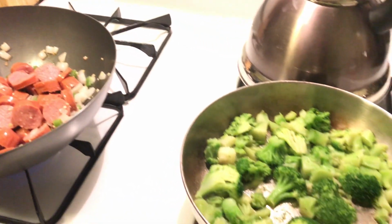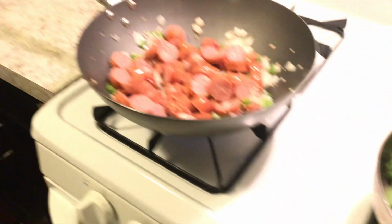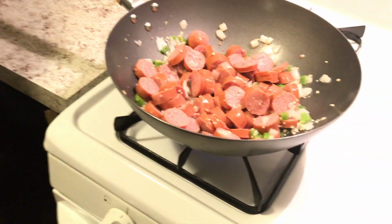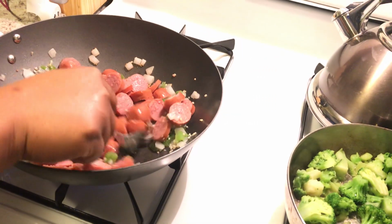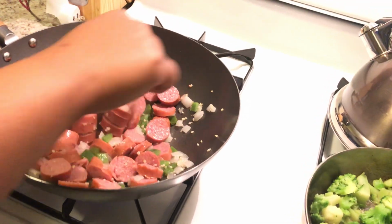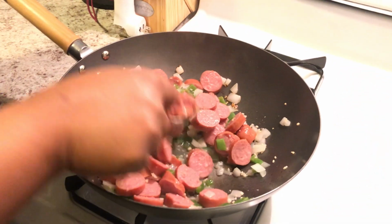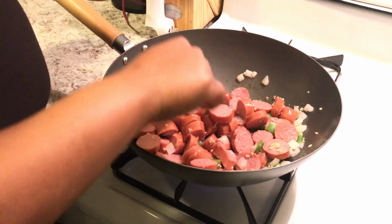Let that simmer a little. I'm gonna turn this broccoli off. It's just a little quick meal today. I do quick meals when I have to work at night, and today I have to go to work, so I thought, why not try this recipe that my friend was telling me about, my coworker.